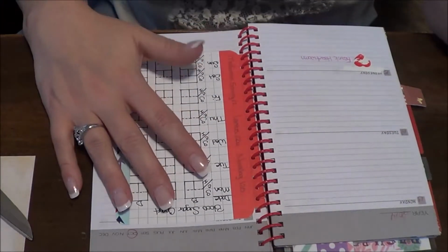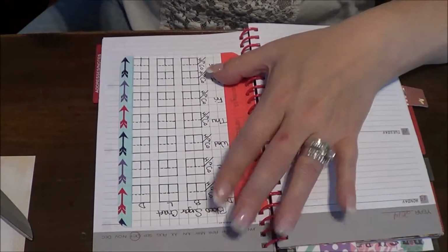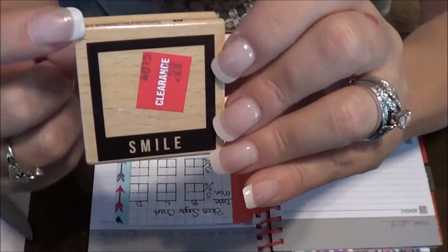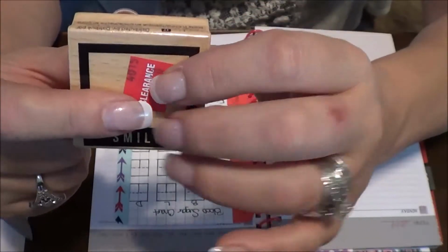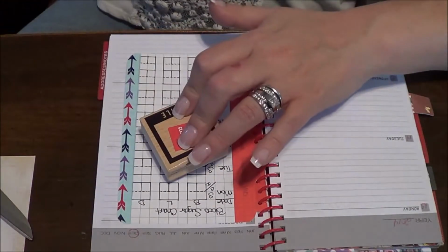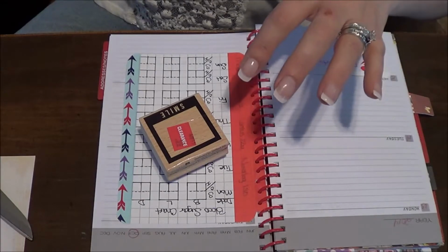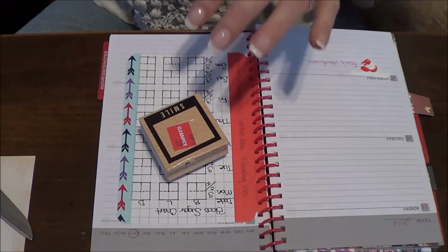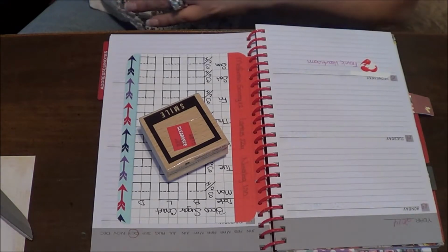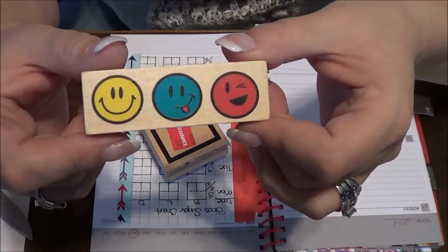And then what I do, once I have called these in, is I have this stamp. I also got it on clearance. It just says smile at the bottom, and then it's got a frame, and it's empty inside of the block. So I'm just going to stamp a big smile on there, and I can either write in there that I called it in, or I can use one of these little smiley faces, or all three of these little smiley faces.